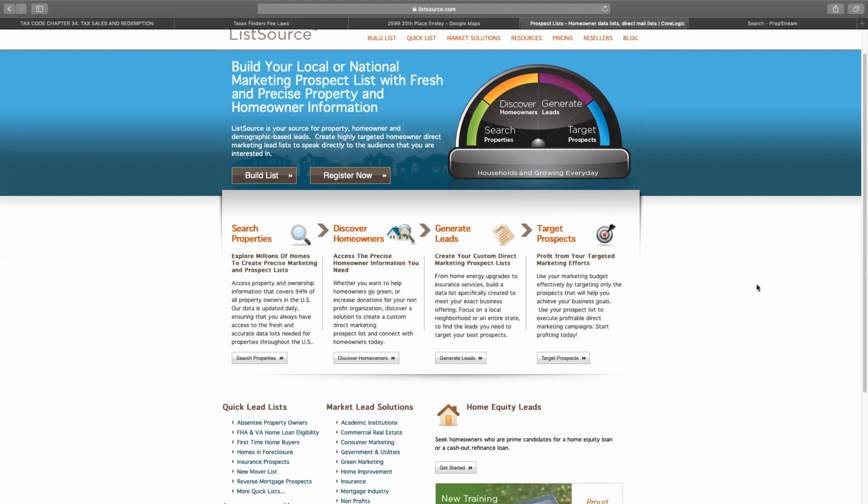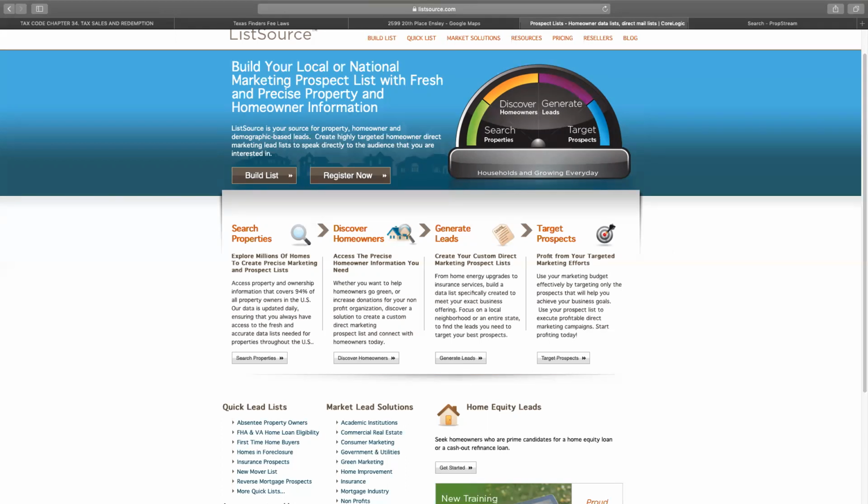ListSource is one of the companies you can use, and they pull from a data source called CoreLogic, which has access to all of the API across the country, every county and county equivalent. So it has a lot of data that this site collects.